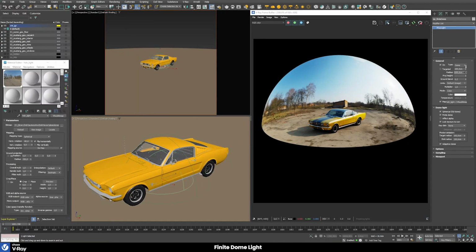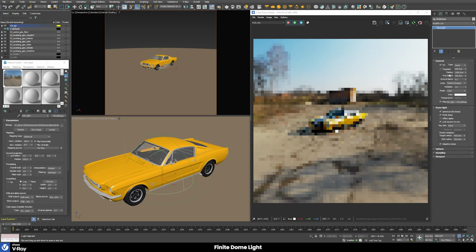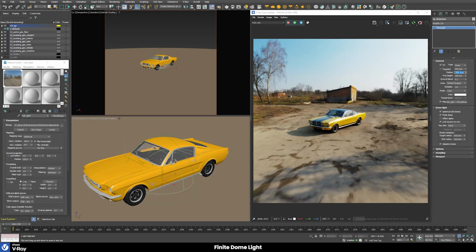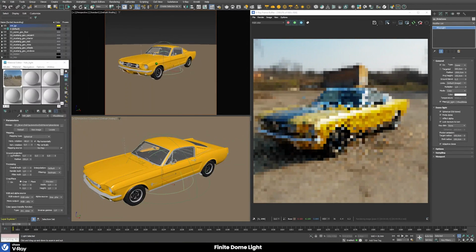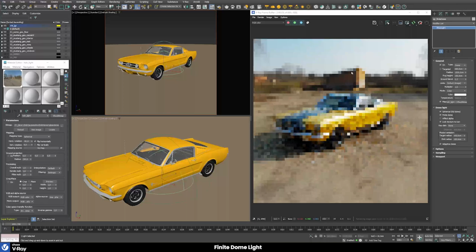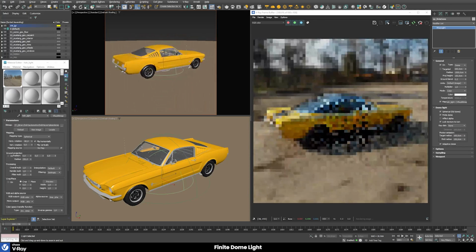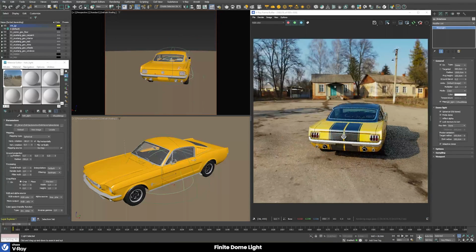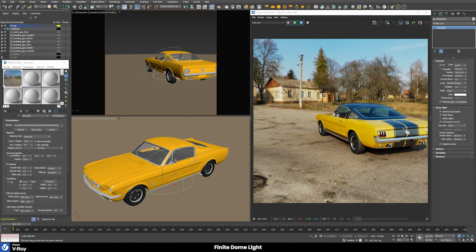So now let's just increase the radius of our finite dome in order to make our environment a little bit bigger. And with the new radius, we also might need to increase our projection height to get rid of the stretching on the floor. So now when I zoom into my scene and you check out what's happening in the background, you will see that as it's not infinitely far away anymore, it reacts correctly to the position of the camera, and you can render any kind of angle now, and you will always get a believable result.